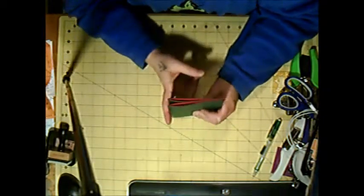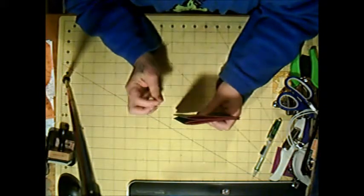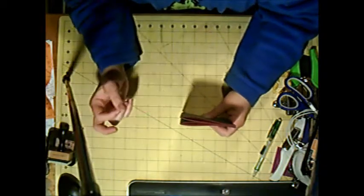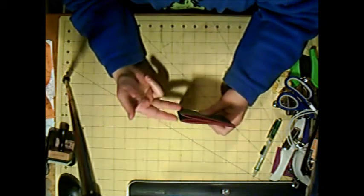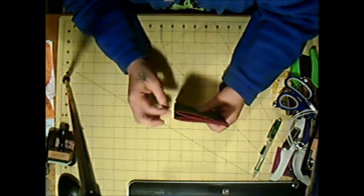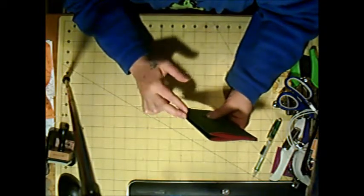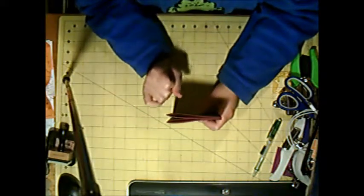Alright, next we will have to decide on what ribbon we're going to use for this. I'm going to use a white one. It's just a real thin white one. I'm going to pop 4 holes. I'm going to go in from the back side, come out the middle, tie them together, and then go in from the back side again, down here, come out the middle, tie them together. They're all going to be a bundle of ties here in the middle. Maybe. I could also do 4, so 2 and 2, and then go in here and out here and tie it, in here and out here and tie it, or something to that effect. I'm going to decide as I go, because that's how I work.